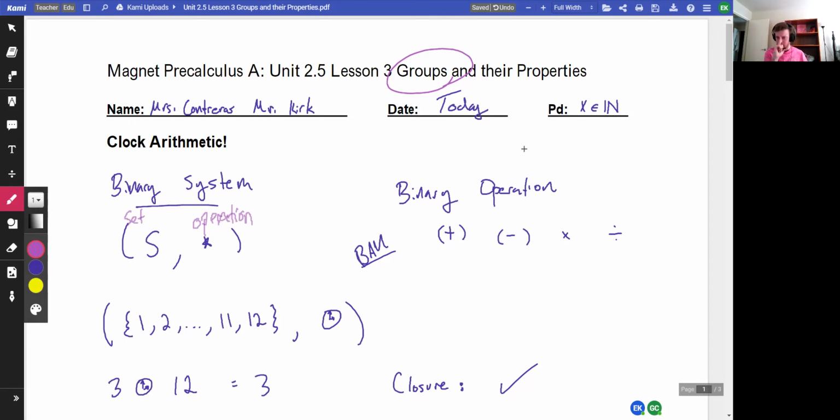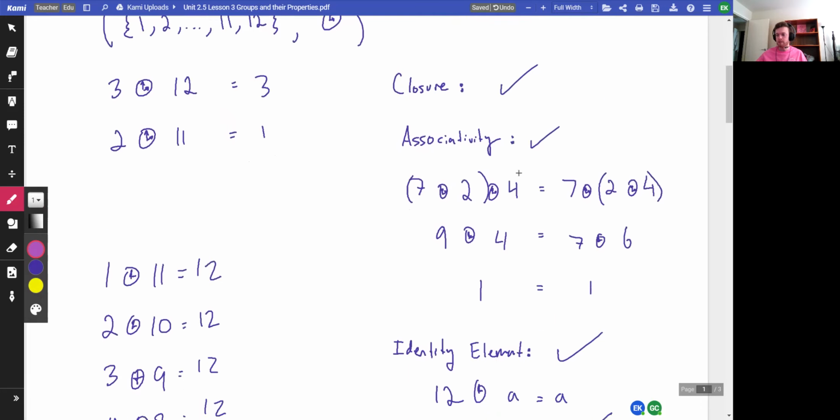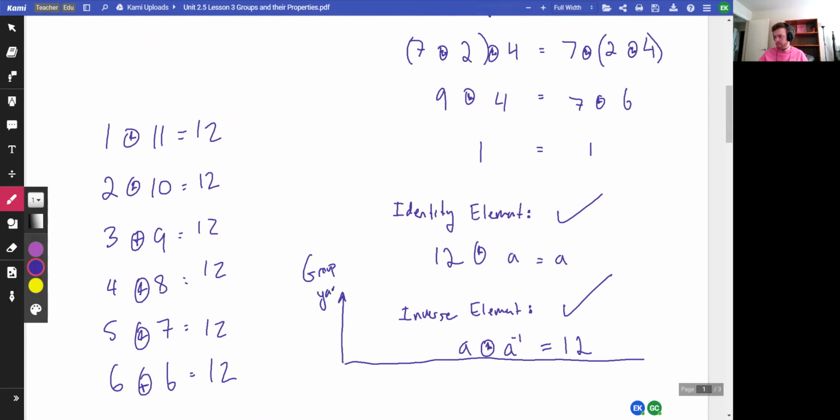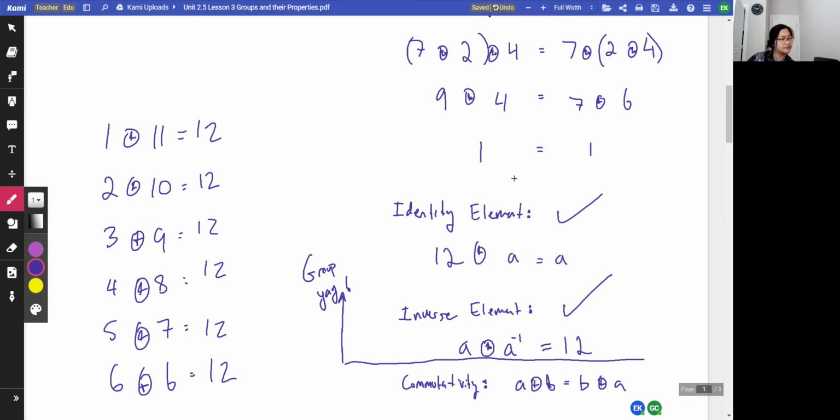There is one more property that's not required for a group. Do you know what that is? Commutativity. So I'm going to put a little bar here. Group. Yay. But down here, commutativity. What is commutativity? That's where the order doesn't matter. Given any 2 elements, is A clock B equal to B clock A? And I believe that's the case here, right? Yeah, I think so. 3 o'clock, you move forward 10, you're at 1 o'clock. 10 o'clock, you move forward 3, you're at 1 o'clock. Commutativity, we have that property. The order doesn't matter.